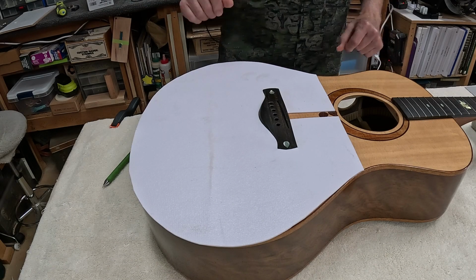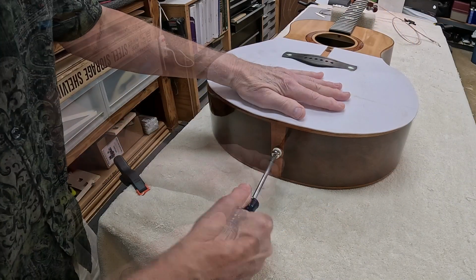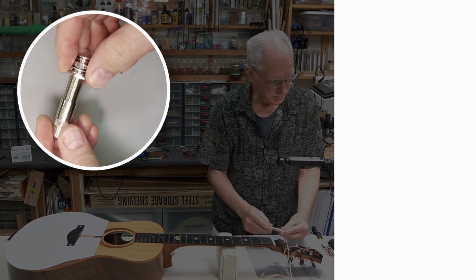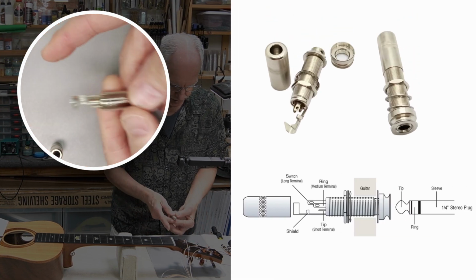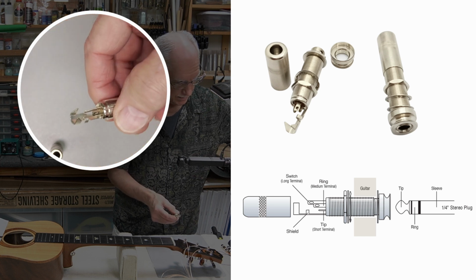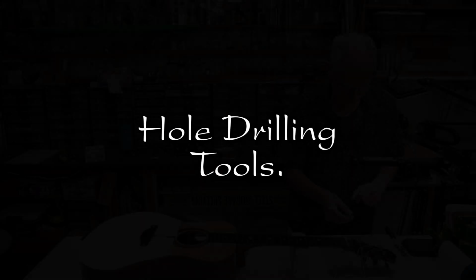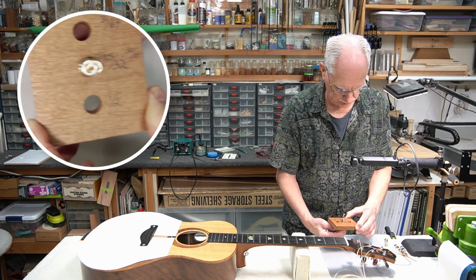Next I want to go ahead and remove my strap button. Now the endpin jack that goes in the bottom of the guitar, most of these you'll find are going to be stereo jacks. So there's going to be 3 connectors here and then your ground connection, or your wire connection. The instructions call for a 15/32 of an inch hole.